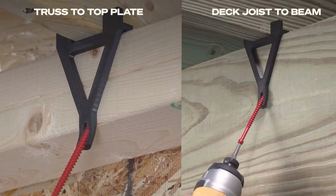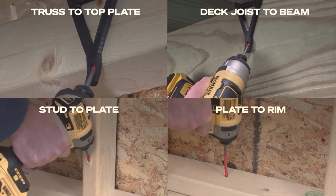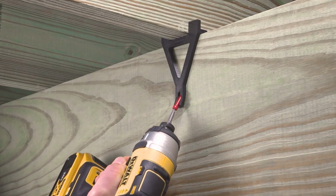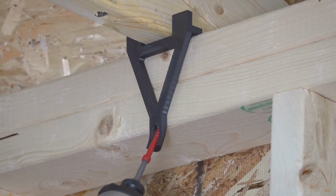It enhances safety by eliminating the need for ladders and nail guns, and the robust screws meet building code requirements, ensuring durable and compliant structures.